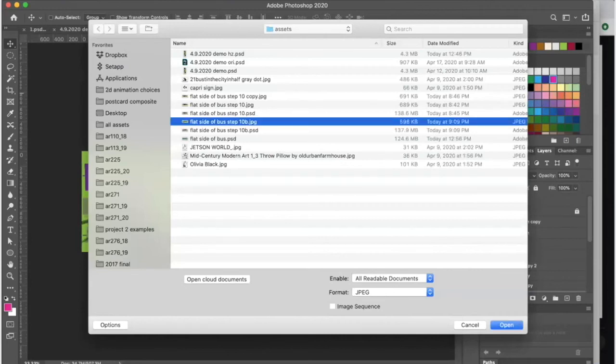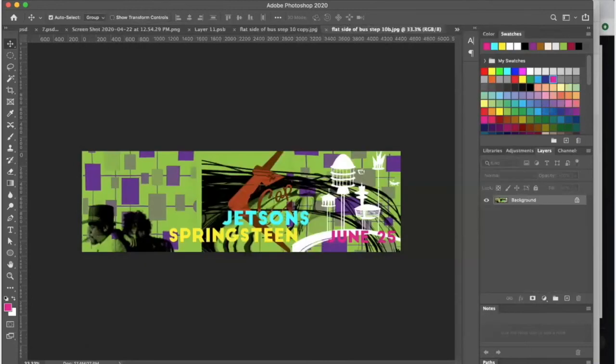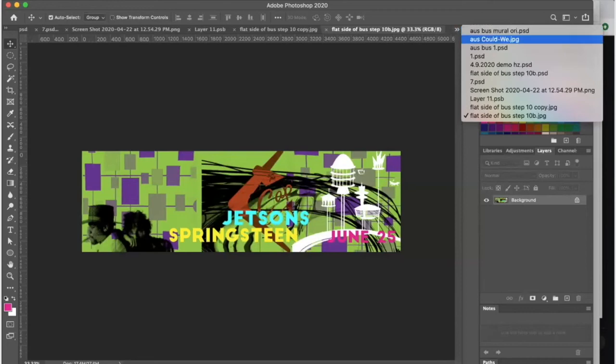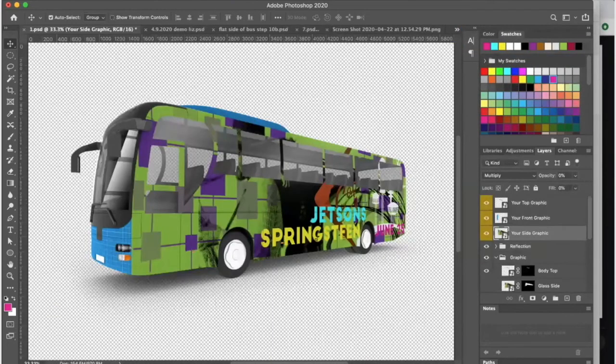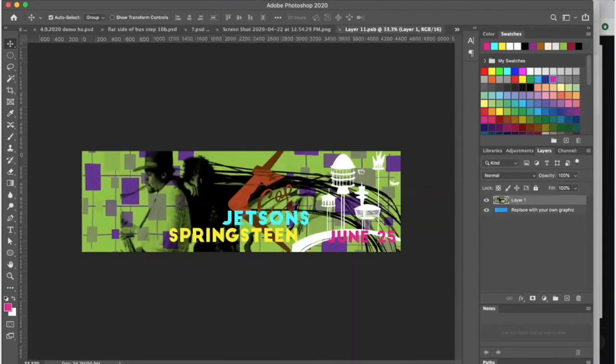I'm going to open the JPEG. And then it will select all. We'll copy the whole document, the whole canvas. We'll open up the side of the bus, the smart object. Okay, you see it's got two layers, layer 1 and replace.